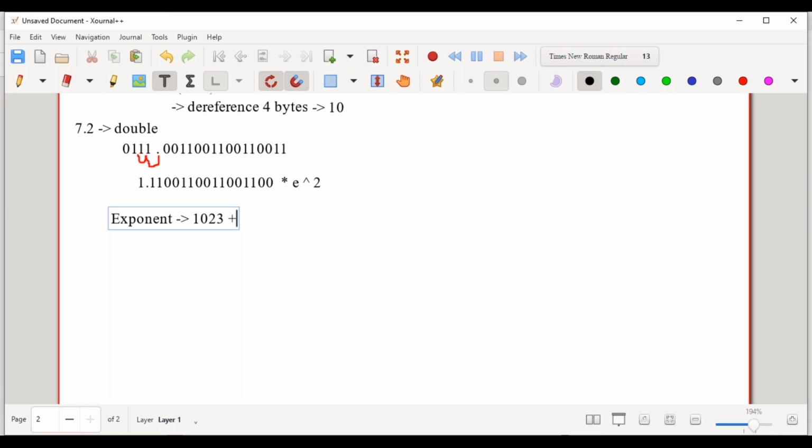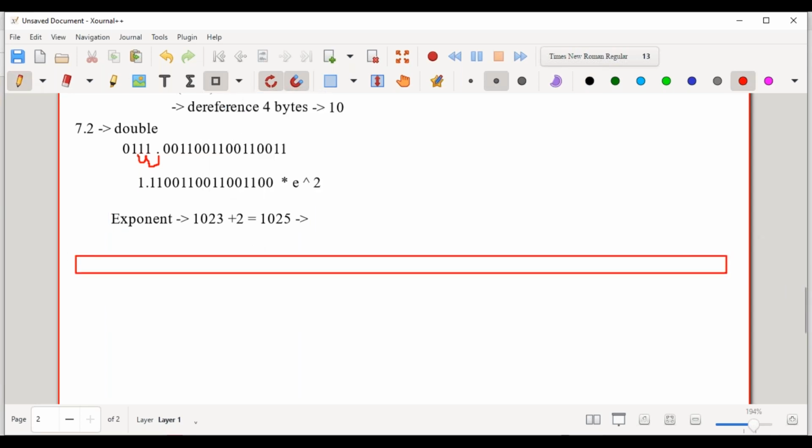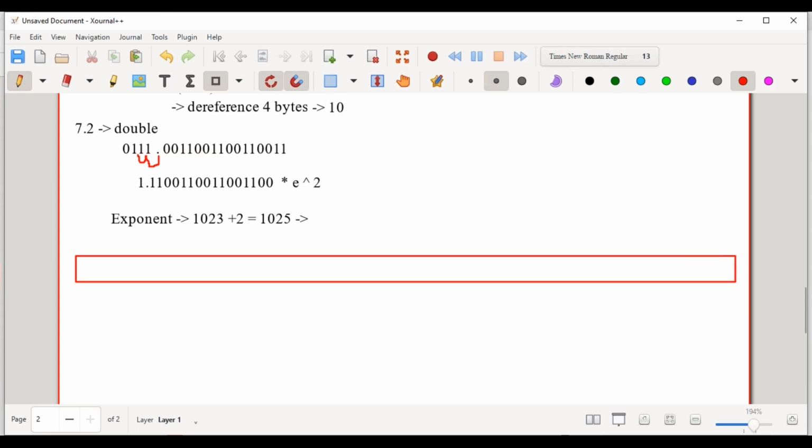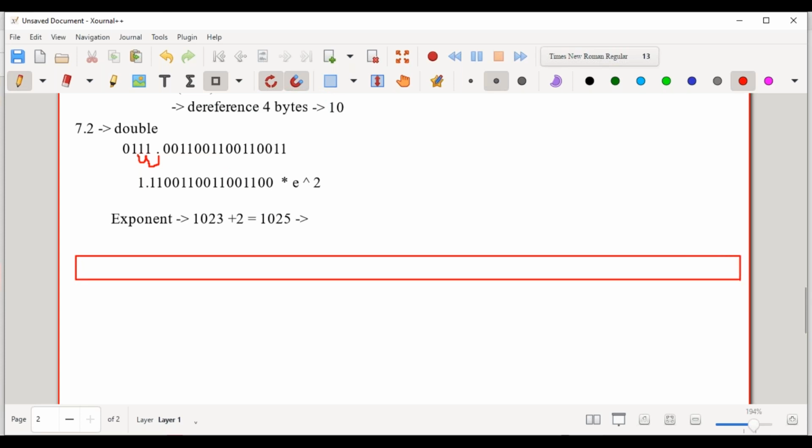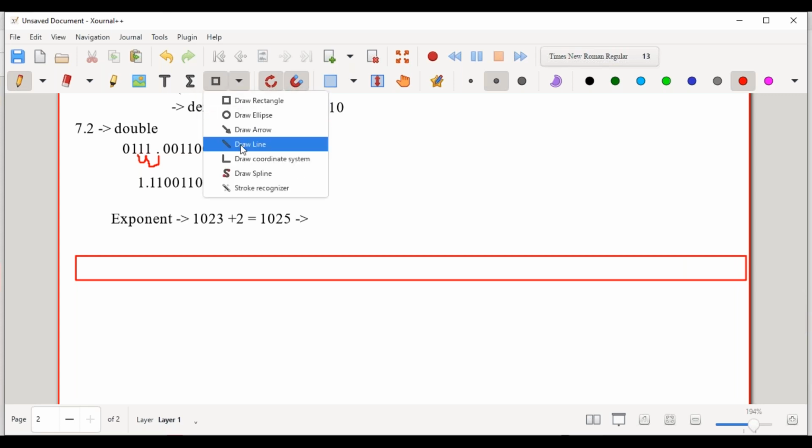Here it is 1023. Plus 2 is 1025. Help me represent 1025 in binary. 11 bits I want.